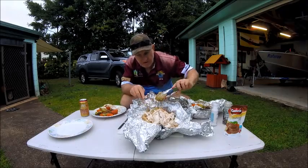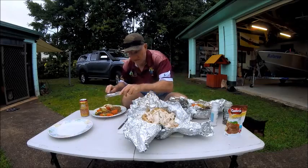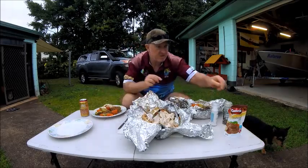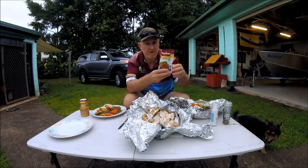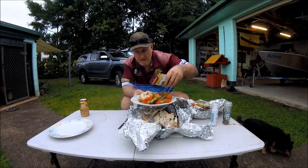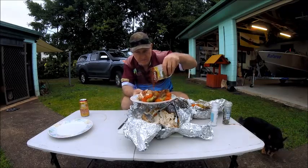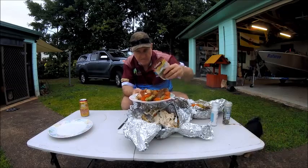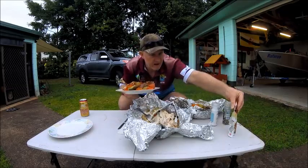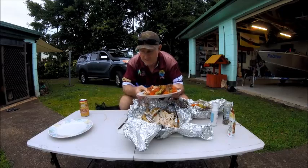How about some of this stuffing? Look at that stuffing there. That's come up nice. Oh, wow. And what I've done, guys, is I've cheated a bit because I'm at home. I've got the old instant gravy there. We'll pour a bit of that over. Look at that. Do the old instant gravy over the top. Obviously, if you're out camping, you'll do that yourself. But that's not too bad.